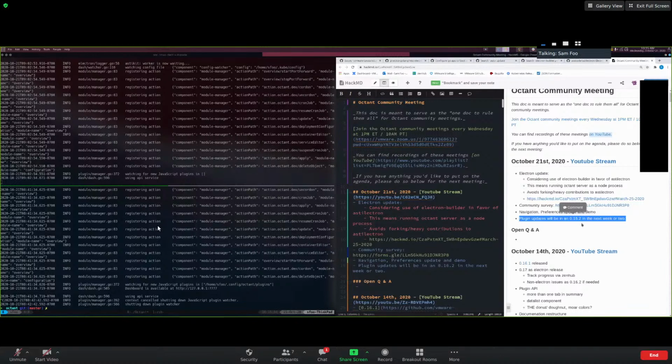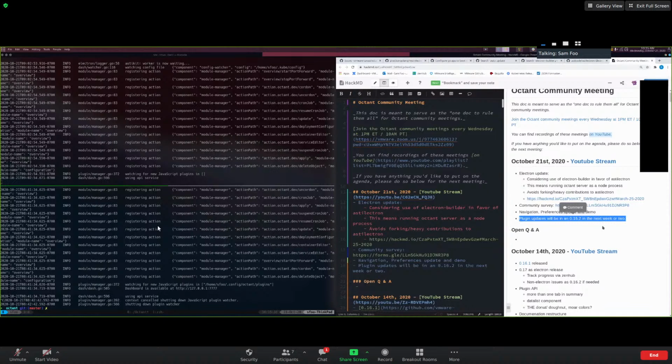And since we were saying that .17 was going to be our target Electron release, we figured that it would take way too long to push some of those plugin fixes and make people wait until .17 to get those changes. So we're going to do a 16.2 just to unblock some of the smaller issues that we've seen come up with plugins. A lot of these are just minor fixes, so this shouldn't be too far out.